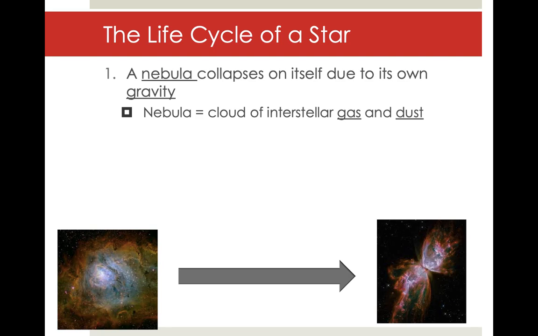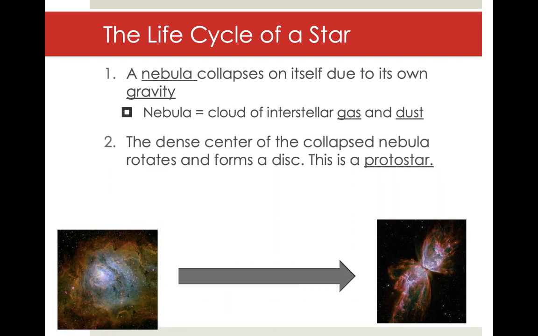And what nebulas are is they are these big clouds of gas and dust in space, and these are known as the birthplaces of stars. Now, sometimes this dust will start clumping together, and you'll get a gravitational pull, and it'll form something called a protostar. So it'll be a cloud, a nebula, with a dense clump of gas and dust in the middle. This is what's called a protostar. So here we go from a nebula to a protostar with things gathering up in the middle.